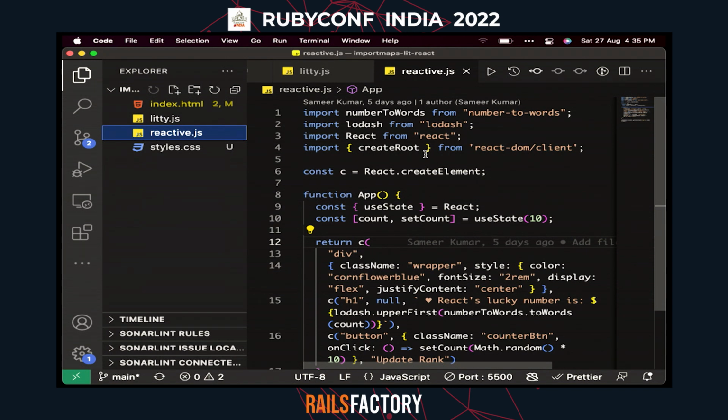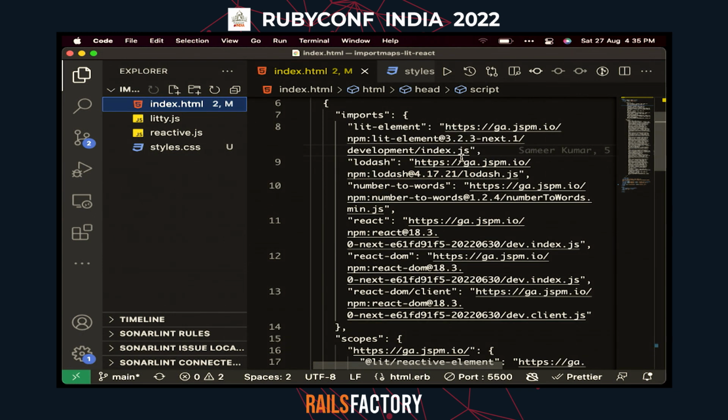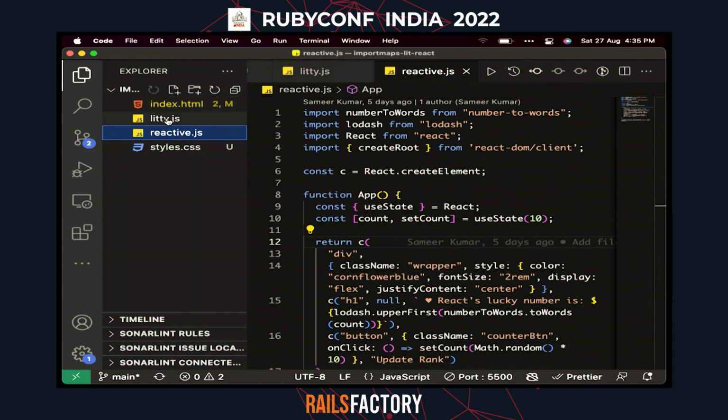No need to do npm install react, or set up a package.json, or anything like that. So you just told your HTML, hey, this is the place where React will be found. Go there, bring React, attach it to the application, and you're ready to use it in ESM fashion. Otherwise, it wouldn't have been possible. You have used many script tags, I'm pretty sure, in HTML. But this one is quite different because you have put a script tag, and now you're using it in any of your files. Like I have added React here.